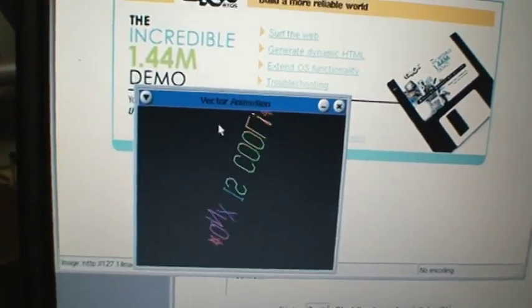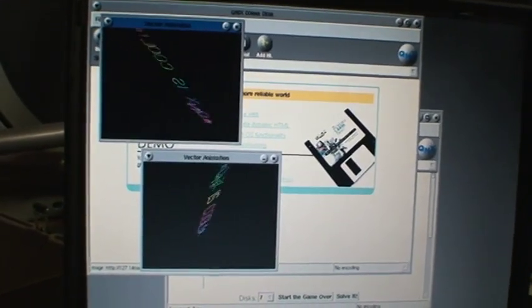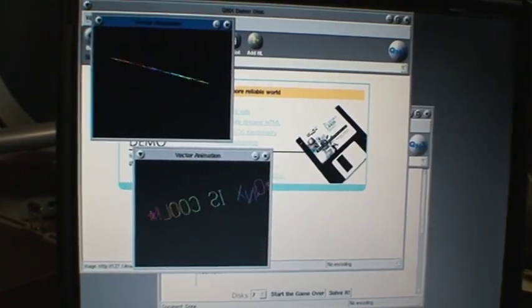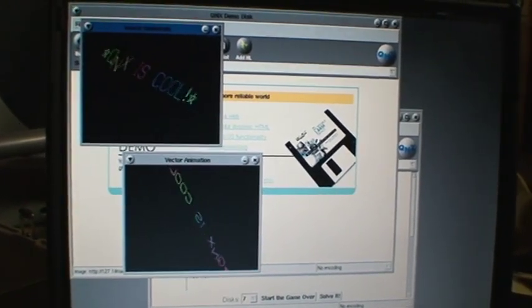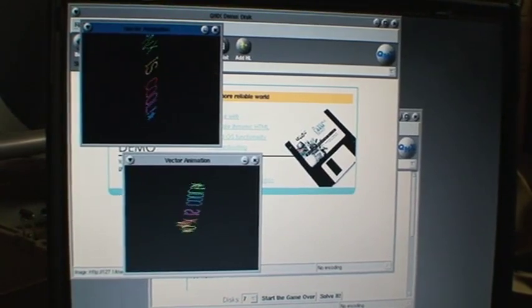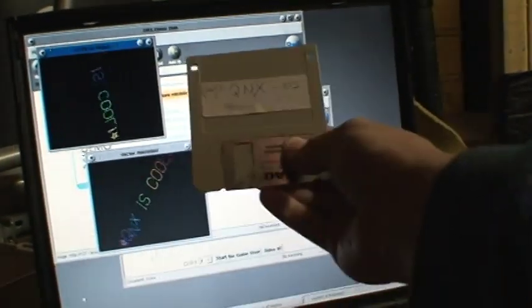But here you are. So QNX for sure is cool, and I just wanted to show you what you can do with QNX on a 1.44 megabyte floppy. Again, the size you can't really comprehend nowadays, because a gig is like nothing. This is 1.44 megabytes. It's tiny. It's about the size of a photo that you take with your phone. One picture only is about 1,000 and some odd K. That's the size of this entire operating system on this boot disk right over here. Just incredible what it can do. QNX OS on a floppy.